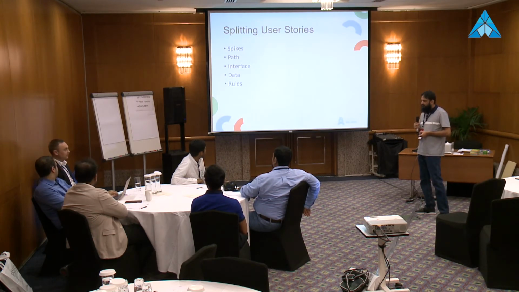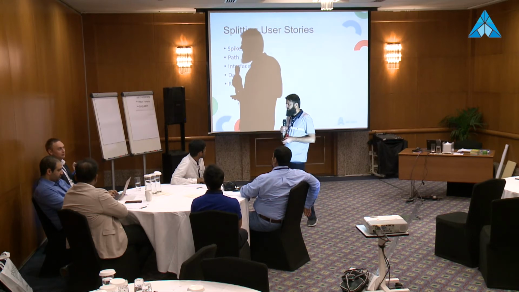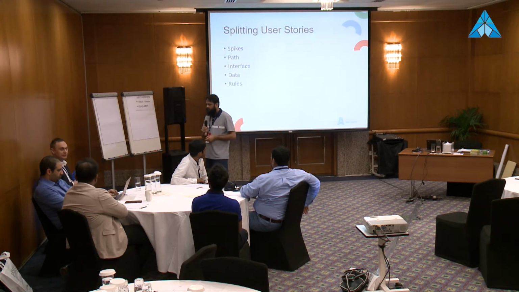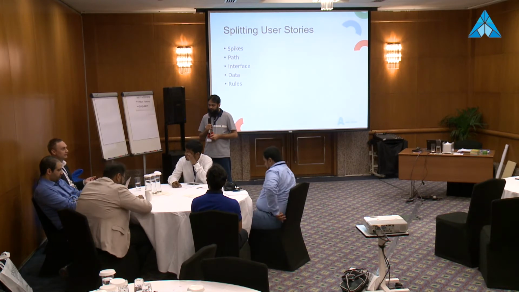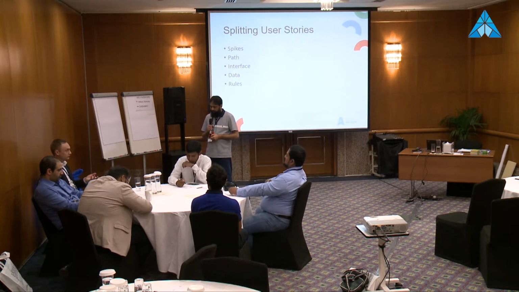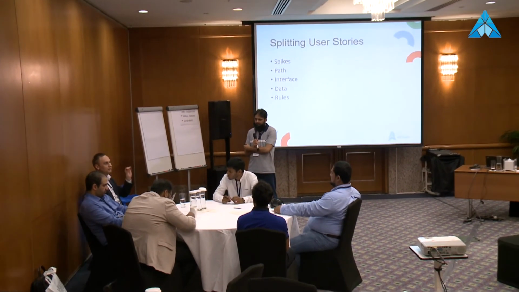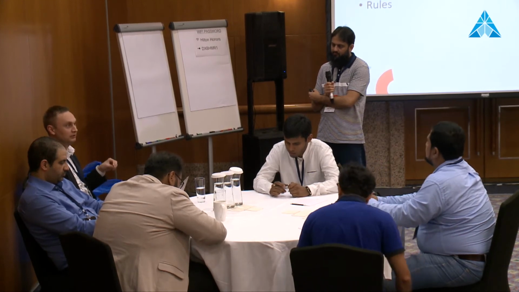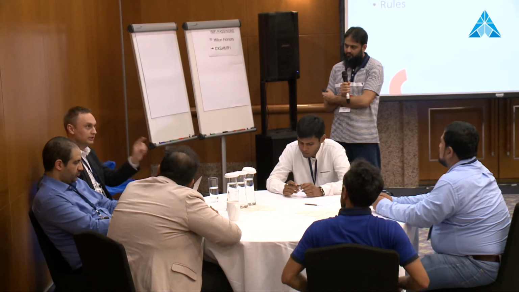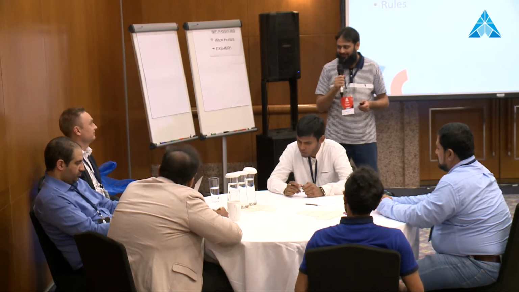One of my experiences, and what I was trying to aim at, is a few rules of thumb for when I realize that this story is too big. If the team is having a hard time estimating, then I know this might be big. Or if they estimate a very high number, if you're using story points, say more than an 8 or a 9 or a 15, however you use the numbers, then we have a rule of thumb: maybe we should look into how we can split it. Otherwise it's easy to just move forward with the user stories, but we put in rules as a team, saying this one we need to look into, does it need to be broken down, and how can we do it? Okay, thank you.